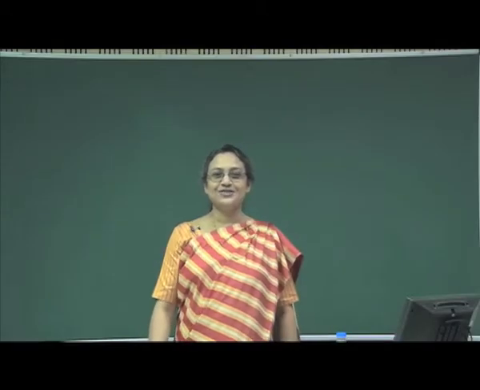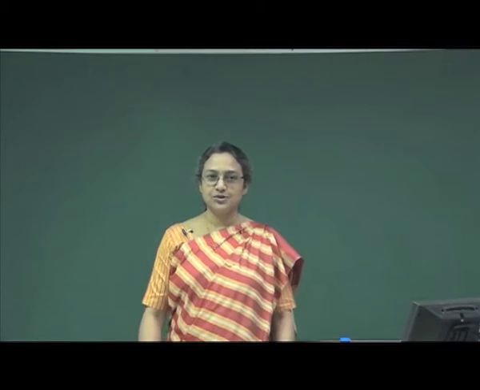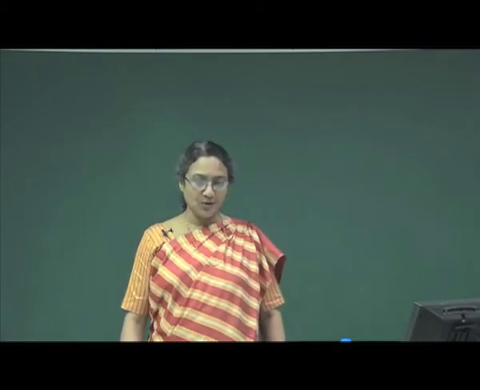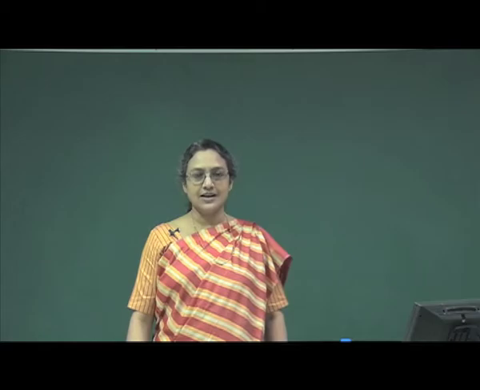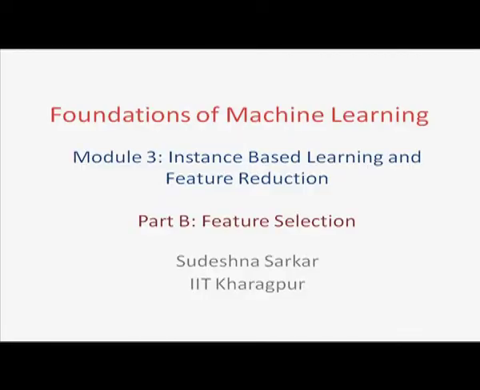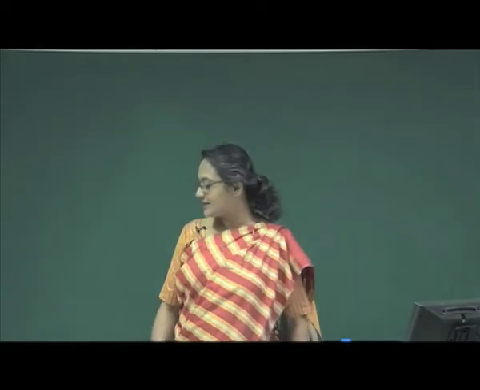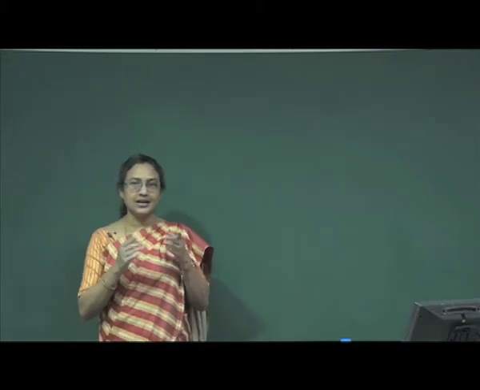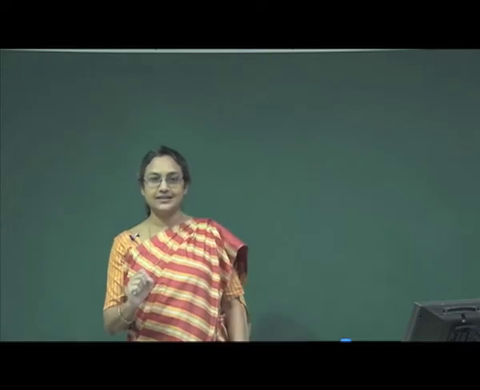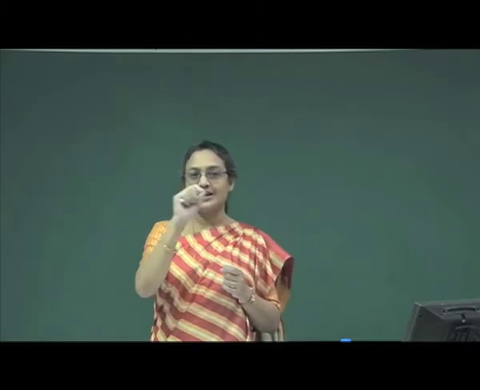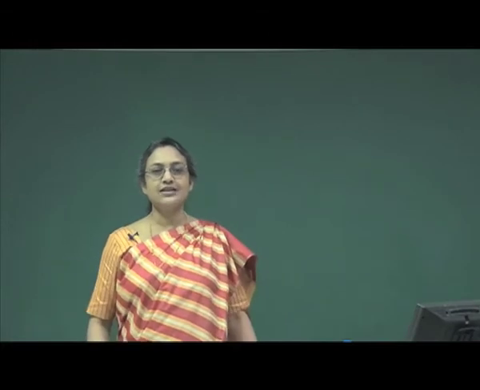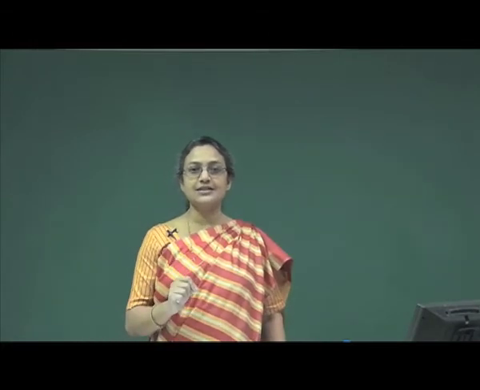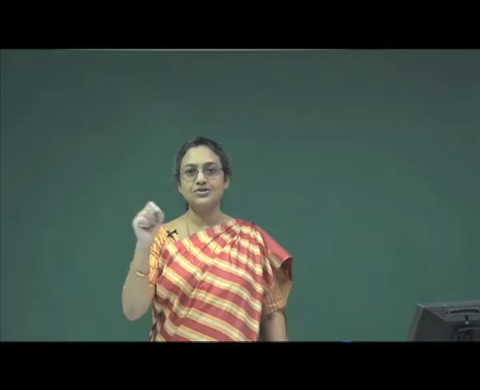Good morning. Today we are in the third module, which is on instance based learning and feature reduction. We have part B of this module, where we will talk about feature selection. In the last class, we looked at instance based learning, and we have seen that in instance based learning, given the test data instance, we have to find out the nearby instances. For this, we need a distance function. This distance function is computed in terms of the features.